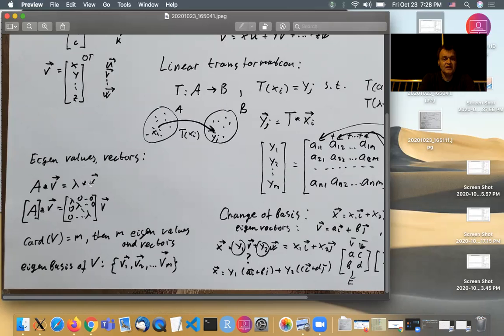These vectors are called eigenvectors and these values are eigenvalues. Basically this is a basis for an eigenspace in which our transformation will look very nice: a diagonal matrix with values on the diagonal and 0 everywhere else.